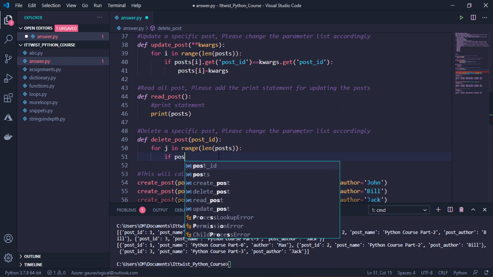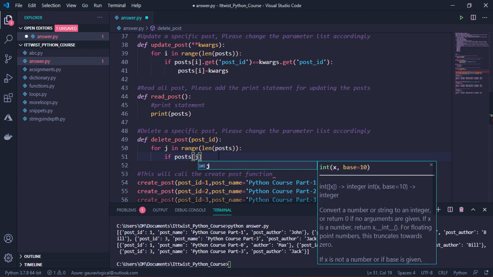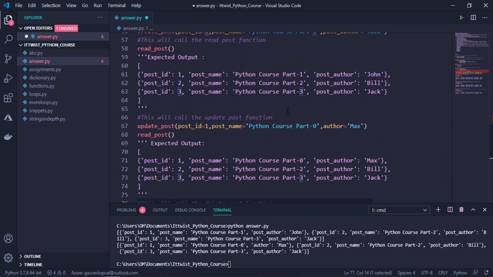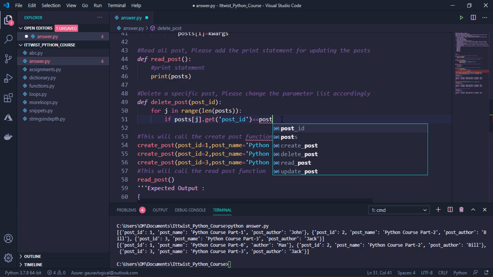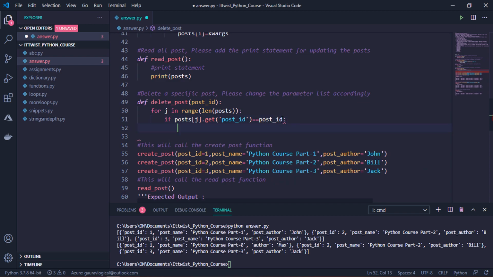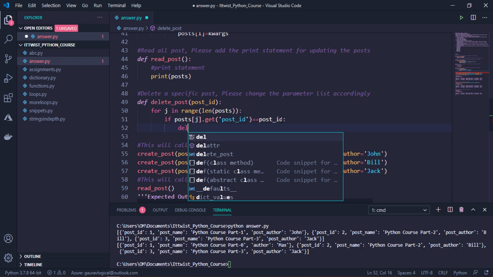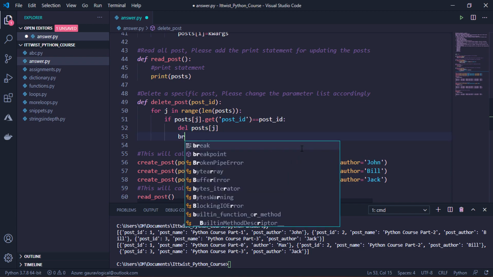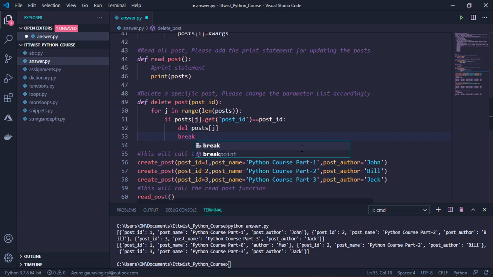So if posts[j], which will be a dictionary, and we will get the key of our post ID. So dot get post_id, and we will compare it with our post ID which we pass over here. If it matches, then we will delete that particular post's dictionary from our post list, and after that we will just make a break statement.